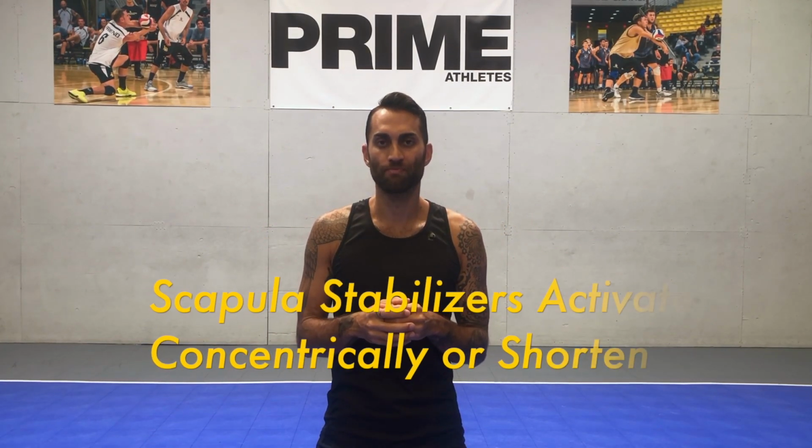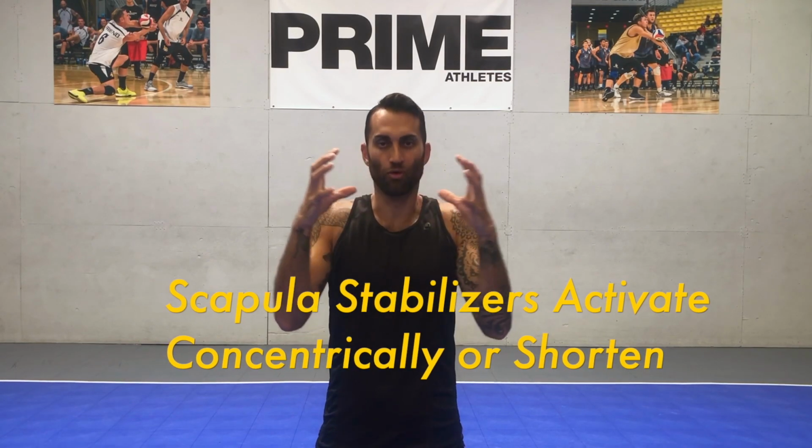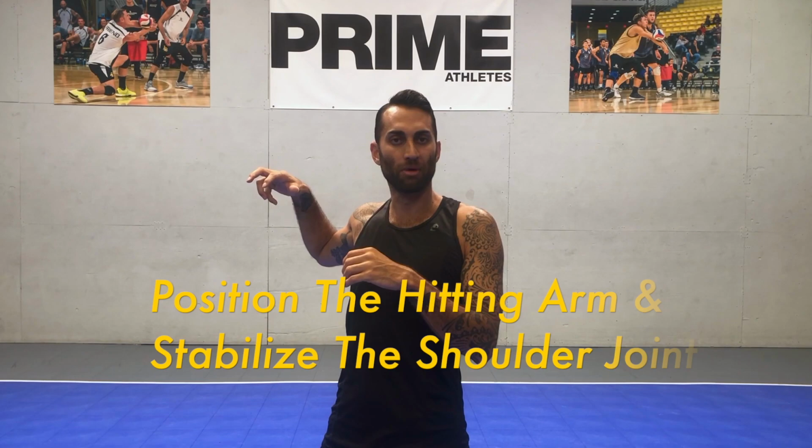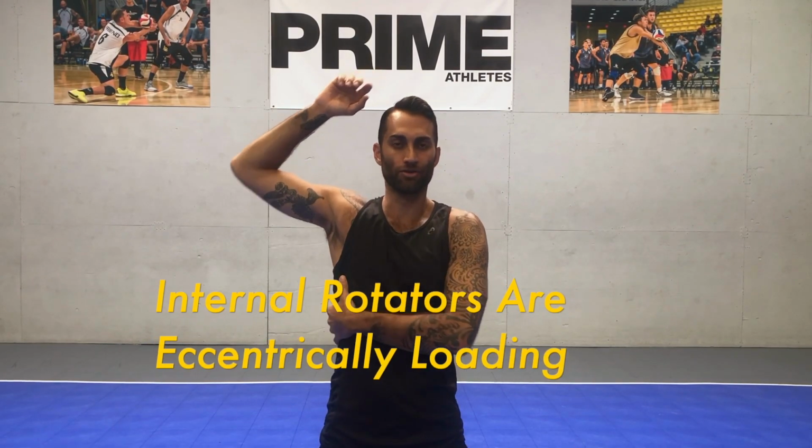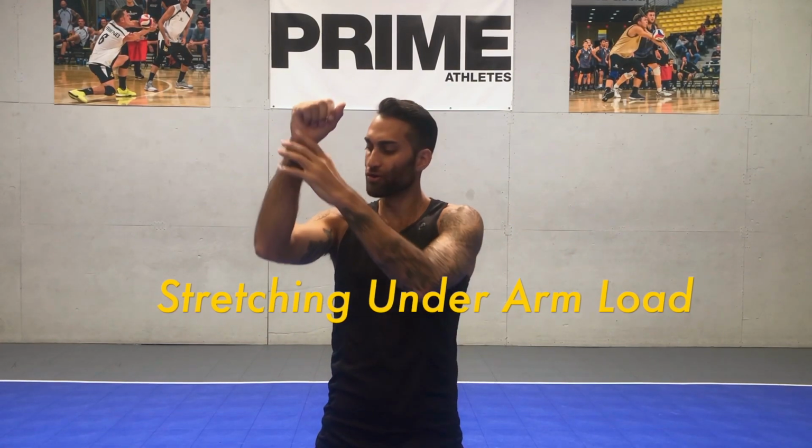So during the swing or the overhead throw, the muscles behind the shoulders, more specifically your scapula stabilizers, are working concentrically, or they're shortening to hold this limb further back behind you and to stabilize the joint. As the arm is going into external rotation behind the body, our internal rotators are working eccentrically, or they're stretching under the load of the arm.